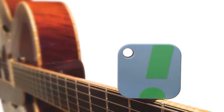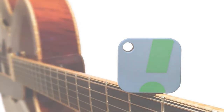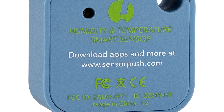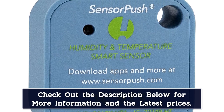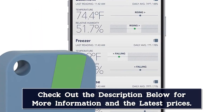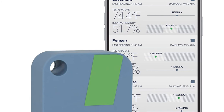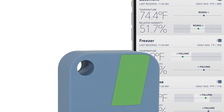Like the TempStick, unlimited data is stored in the easy-to-use Sensor Push app, available for iPhone and Android devices. The app is also flexible and versatile, with the ability to monitor an unlimited number of sensors. Each sensor can also be monitored by an unlimited number of users. Users report that setup is easy, and the sensor runs on the CR2477 coin cell battery — included — providing over a year of battery life. In addition, the Swiss-made sensing component in the Sensor Push ensures reliable, accurate measurements. We found the Sensor Push to be a high-quality thermometer hygrometer that's very easy to use, plus it's more affordable than the TempStick.